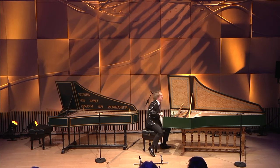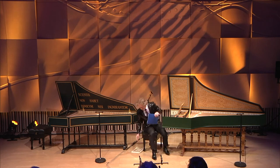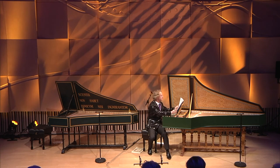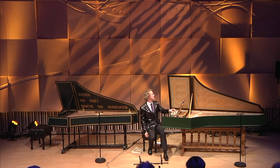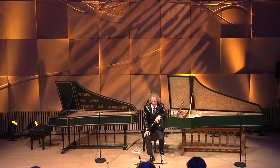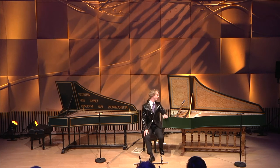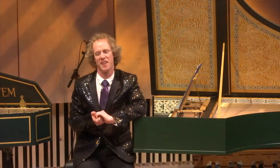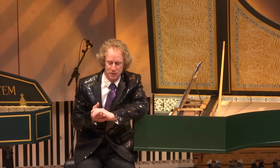After that, who doesn't want a bit of C major? I know I do. So I'm going to finish with Louis Couperin, who was the uncle of François Couperin Le Grand, and effectively the one I've spent the last 3 years of my life devoting my energies to, the unmeasured preludes of Louis Couperin, so I won't talk too much about him, but he is the founder of the Couperin family in Paris, effectively.